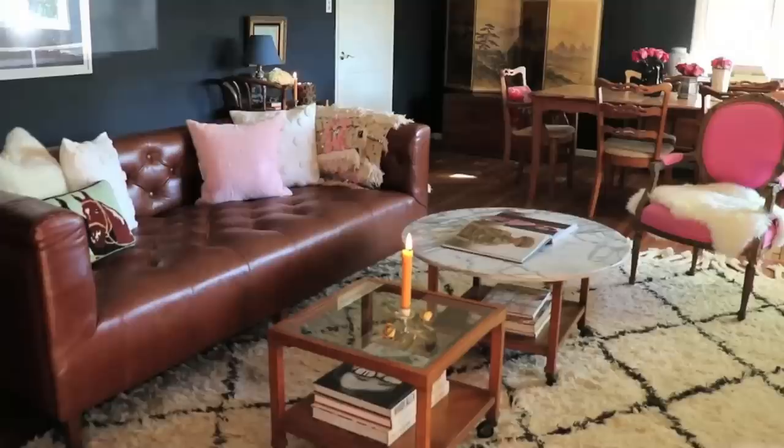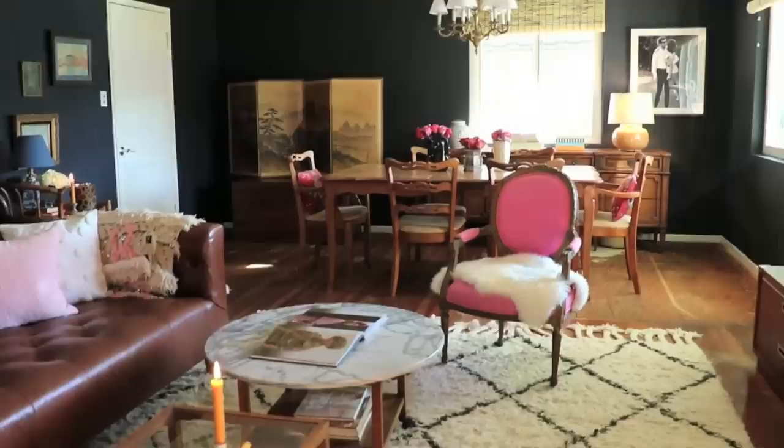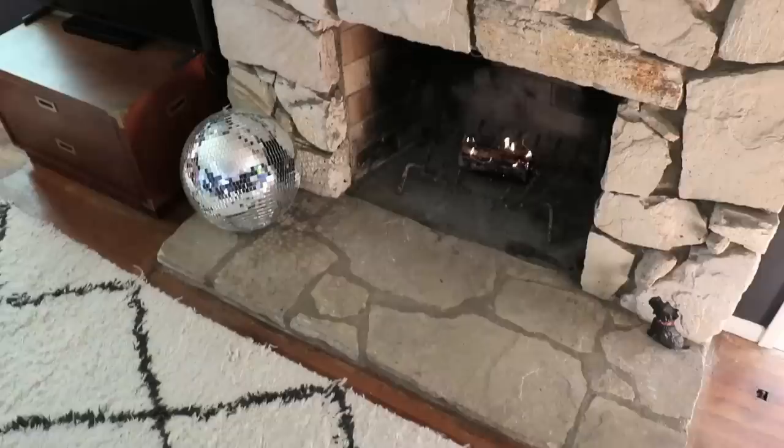I think it's kind of fun, and it sort of breaks things up. In design, it's a really good idea to mix together feminine shapes — which are circles — and masculine shapes, which are chunky and square. I feel like that's the good dynamic. So I had a lot of square going on with the fireplace, and I thought a little round would soften it a little bit.